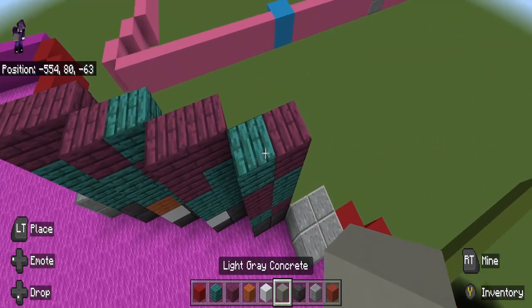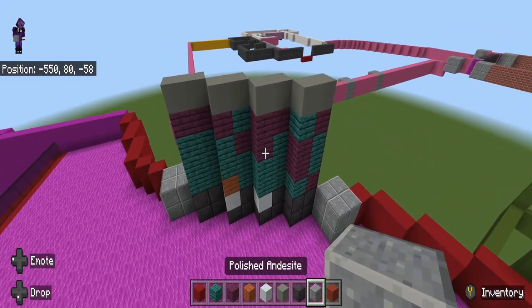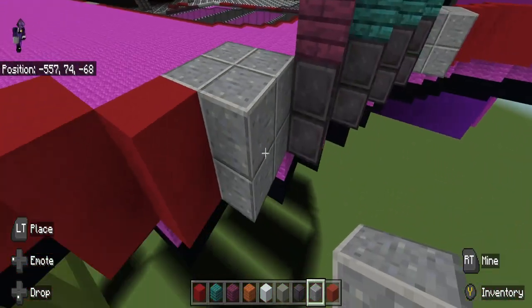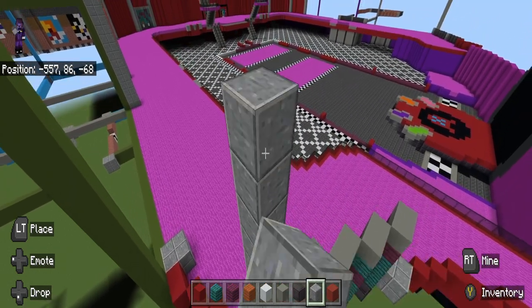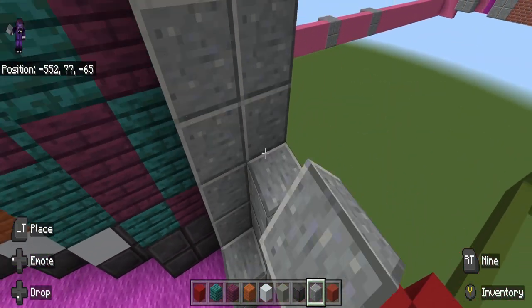Grab your light gray concrete and place them all the way at the very top, just like this. And then grab your polished andesite and go up by, once again, 1, 2, 3, 4, 5, 6, 7, 8, 9, 10, 11, 12, 13, 14. So it'll be 14 blocks again. You guys are going to go up by 14 blocks.